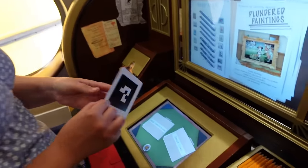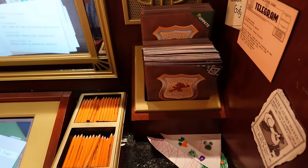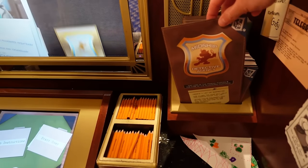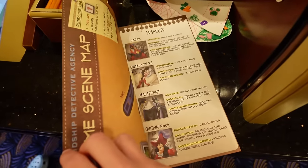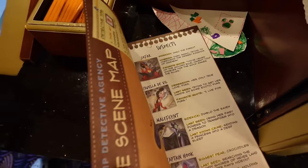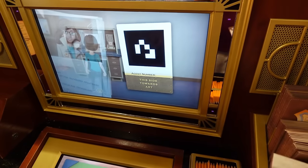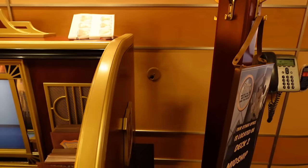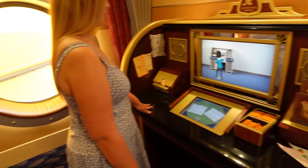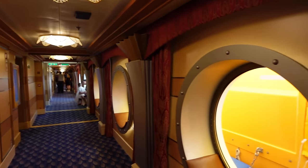Being a detective. When you go around with the detective thing, it teaches you how to solve it. You will use a high-tech detective badge. This is an amazing, nice idea that you'll use to solve the case. I love all these little things like this. One badge. To use it, you will need to face the black and white pattern towards the center. Nice little themed area. That's cool. Make sure your fingers don't drop.